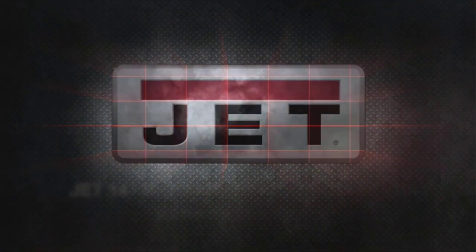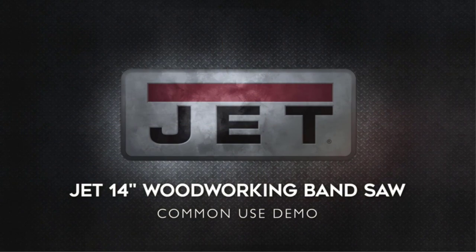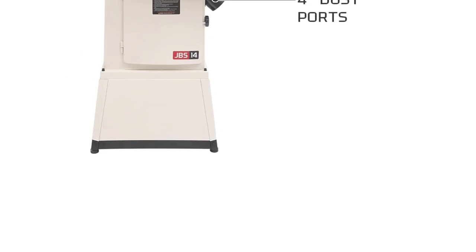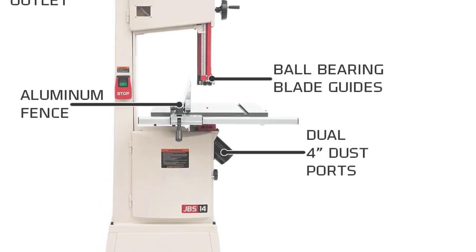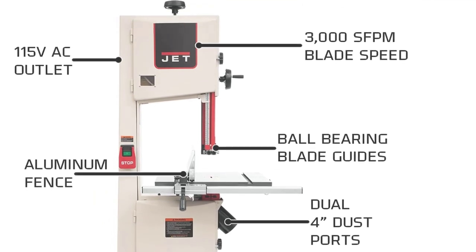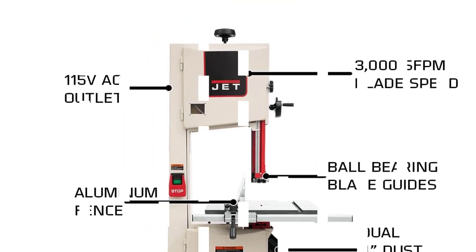this one has up to 360 square inches of cast iron with its table construction, so it will handle heavier workpieces, making it ideal for the job site. With a solid weight of 300 pounds, this heavy-duty bandsaw has a blade speed of up to 3,000 FPM, which makes it stand out from the other bandsaws I've reviewed here.